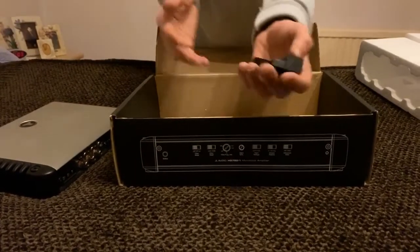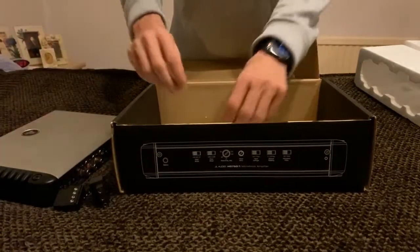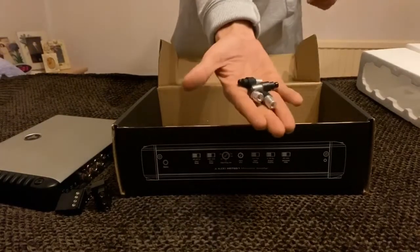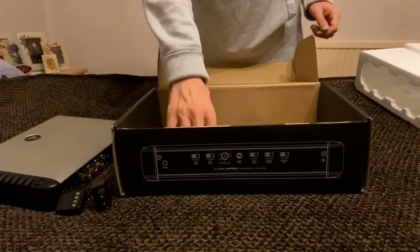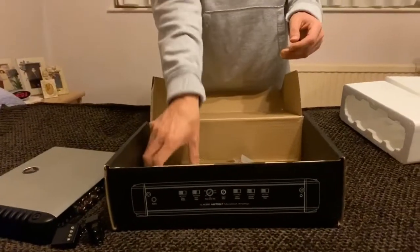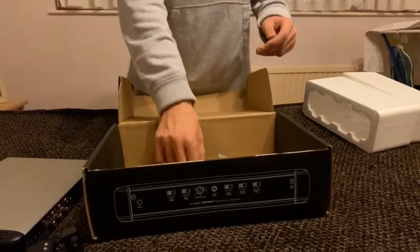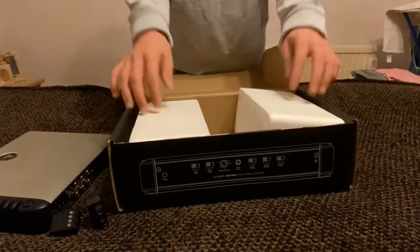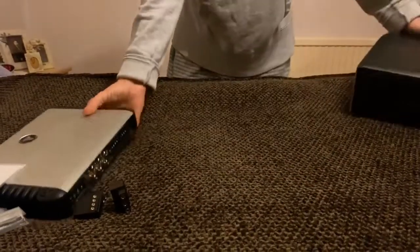We've also got the power and the left and right connectors. As I actually have the mono block to this as well, I've got the stacking kit, so you can stack two amps on top of each other just to save some space in your boot. You get the two Allen keys, the instruction manual, and the mounting screws. That's all you get in a box. These are very expensive amps, so I'd have hoped you got a little bit more, but clearly not.